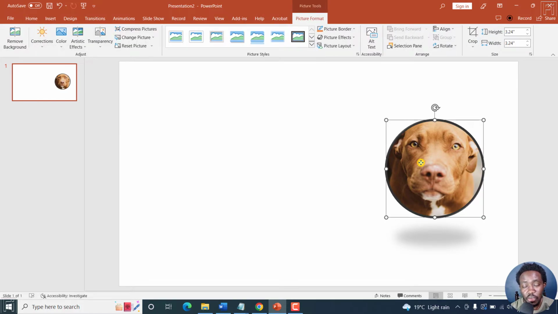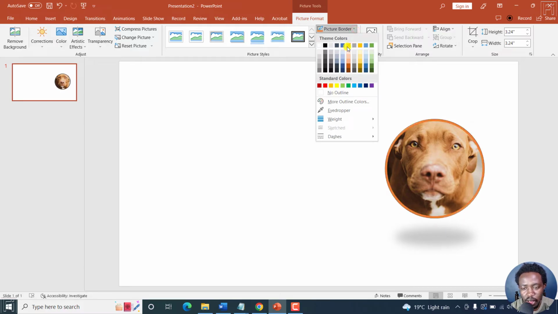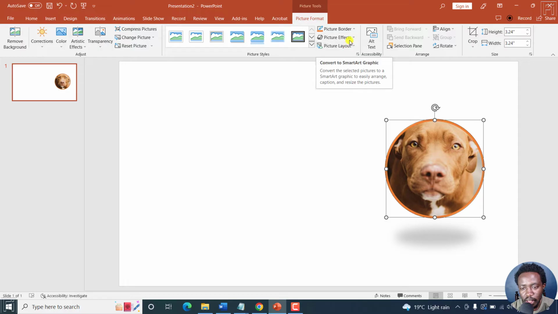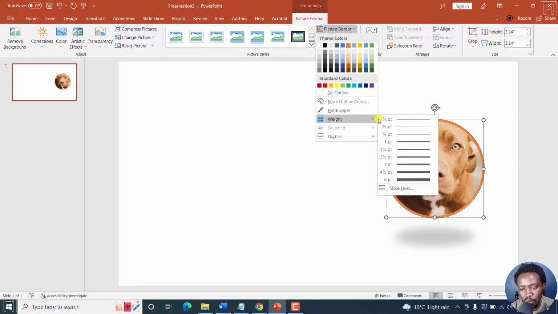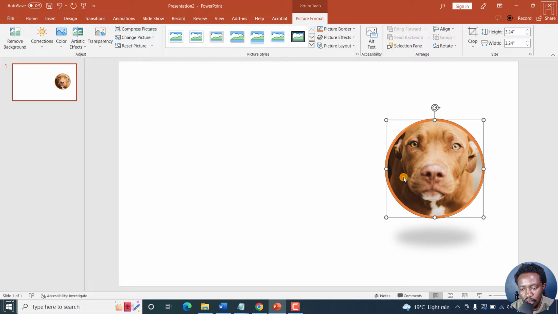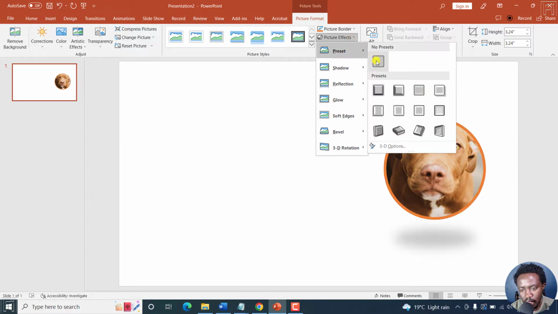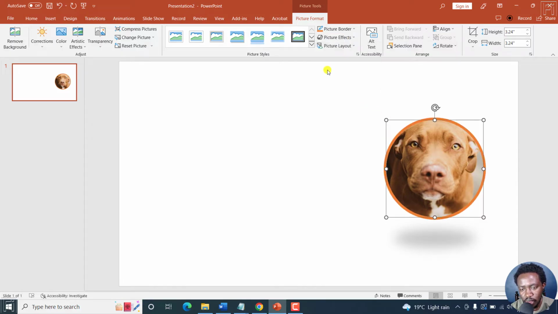But there are other elements that you can adjust inside here. Because we selected a picture style, then you'll notice that we have a border that is black in color. And then we have a shadow down here. So we can say we want to change the color of the border to an orange. And then we can change the weight of the border to like six points. But you'll notice there is a dark line outside here. So we can come to Picture Effects, the preset, and then remove that preset to none. And then go to the shadow to remove the shadow down there and click on that.